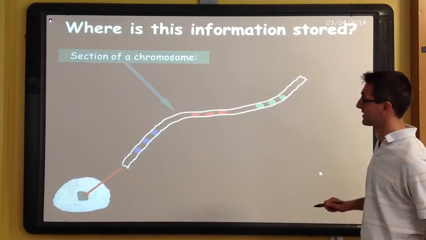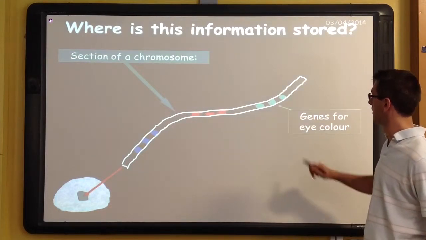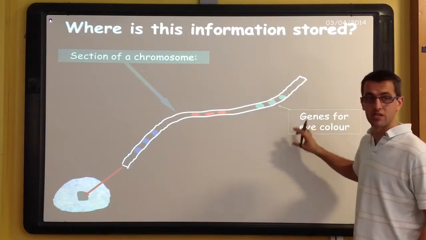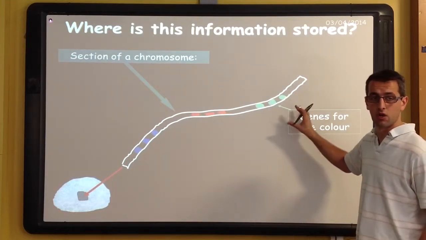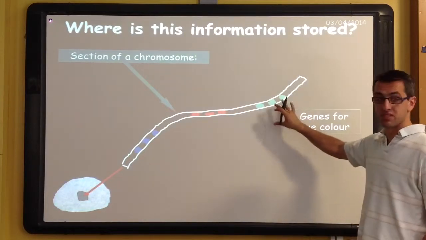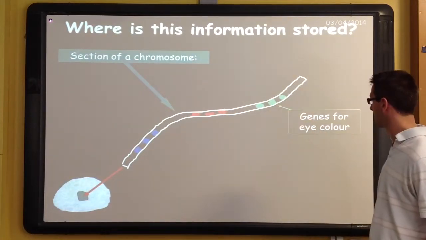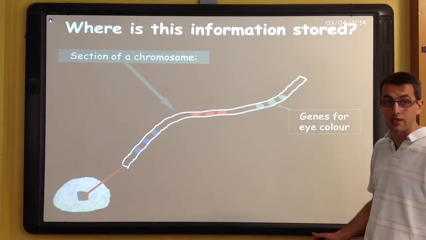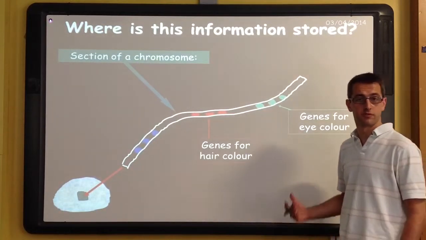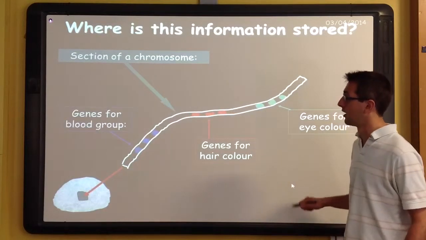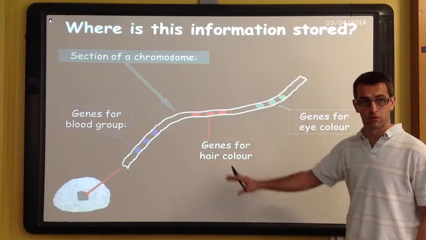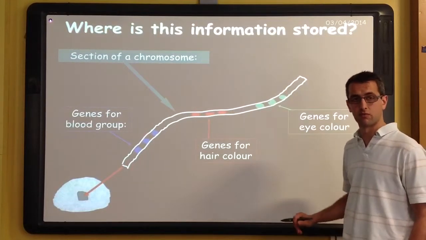If we look at a section of the chromosome, it is made up of genes that are found on there. So a gene is literally just a section of the chromosome and the DNA. This particular part is responsible for making the genes for your eye colour. Maybe another part on a similar chromosome is responsible for the genes of your hair colour and perhaps your blood group. And you would get this on all of your 23 sets of chromosomes.